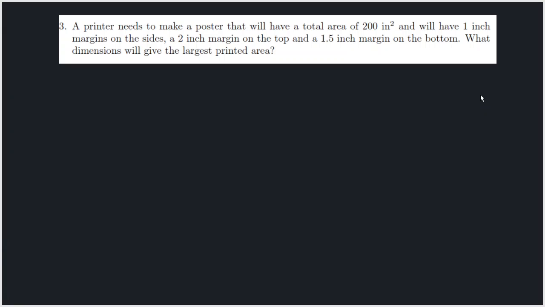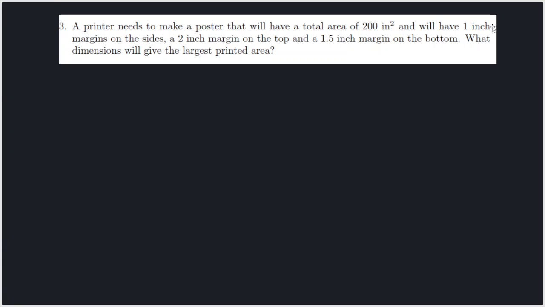On the screen, you have question 3. Again, in step A, we try to understand the problem by drawing a sketch. You are trying to have a poster, right? You know the total area of the poster, it's 200 square inches. When talking about the area, you say square inches, square meters, square centimeters, and so on, right?